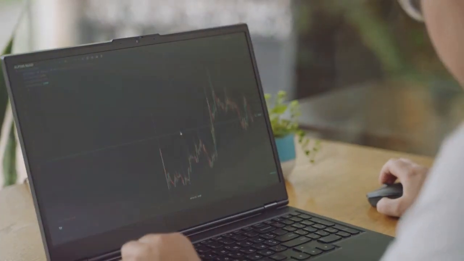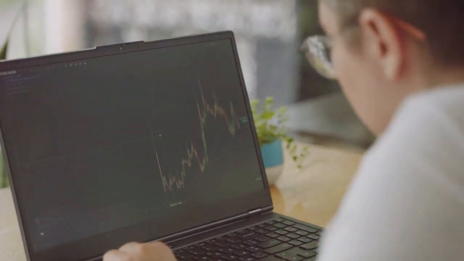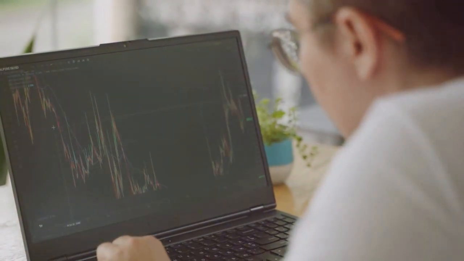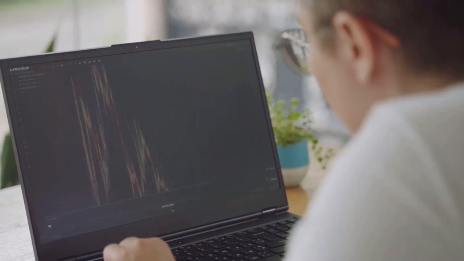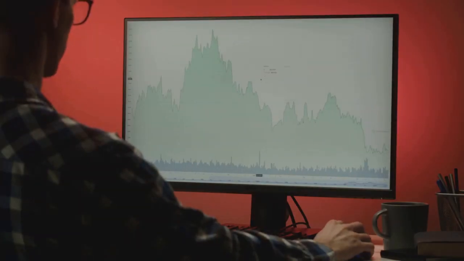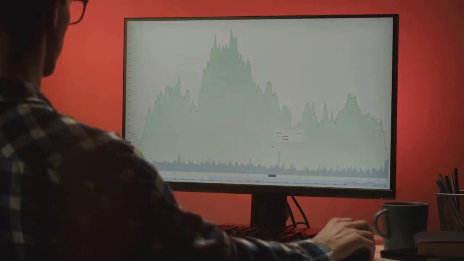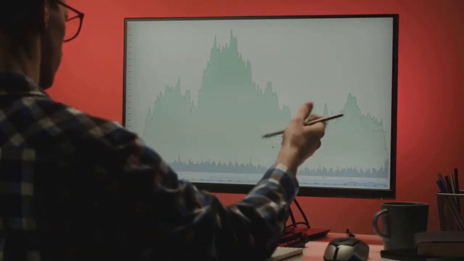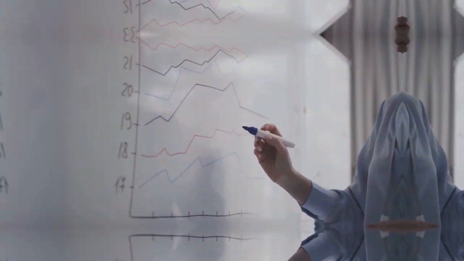The Phillips curve might need a software update or something. Economists are turning to new tools and technologies to better understand the complexities of the modern economy. Advanced data analytics, machine learning, and artificial intelligence are being used to create more accurate models and predictions. The future of economic forecasting is evolving, and it's an exciting time to be in the field.